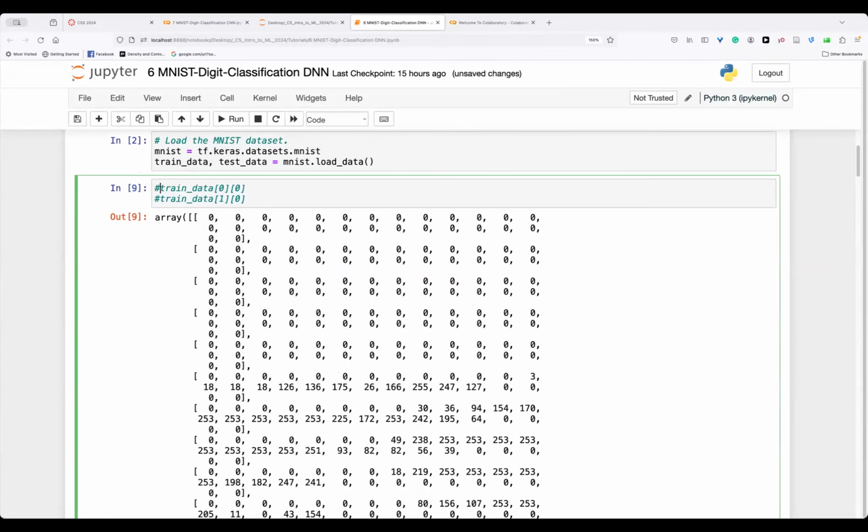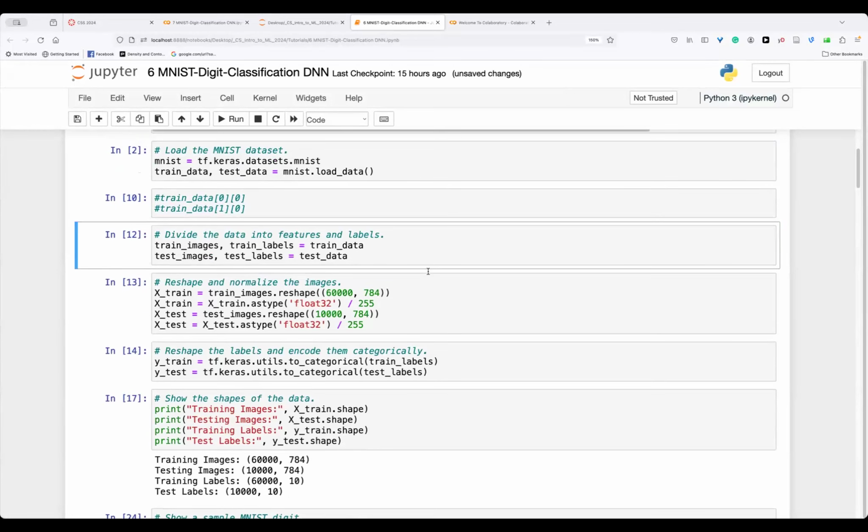Okay, so this is a little thing so that you can get a better idea of what we are dealing with. And because we know that we have a tuple, now we can load the train images and train labels from the train data. We can say a comma b is equal to the tuple, and we get an assignment of the train images.